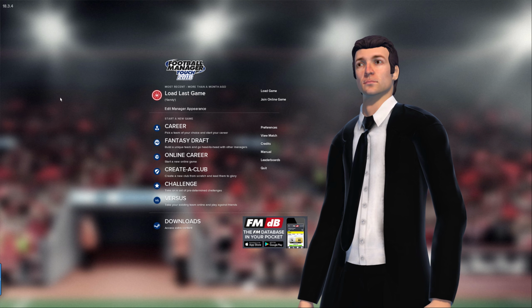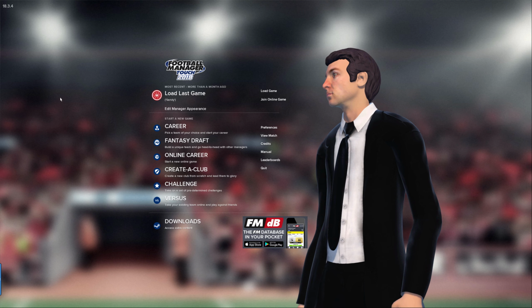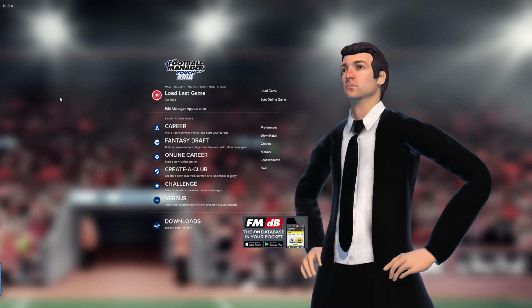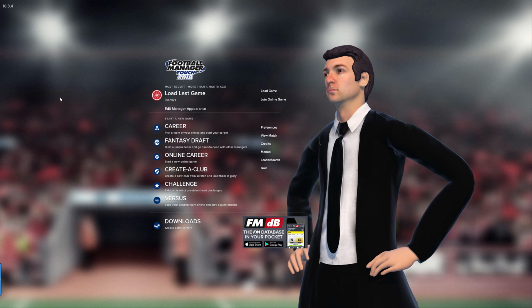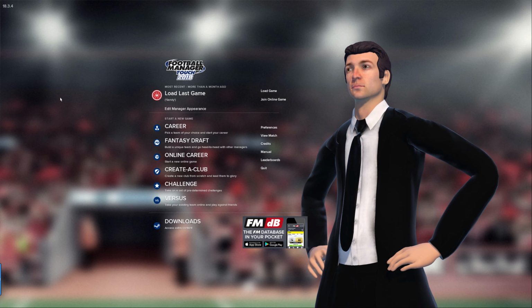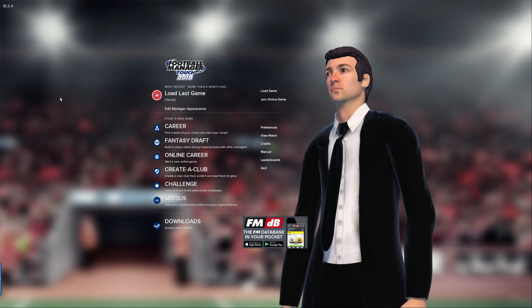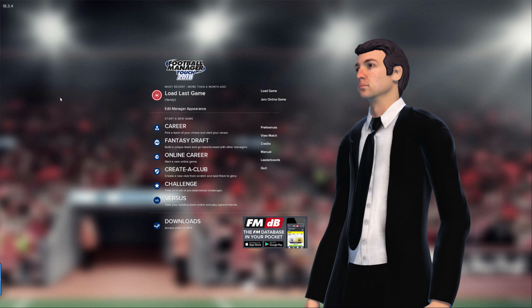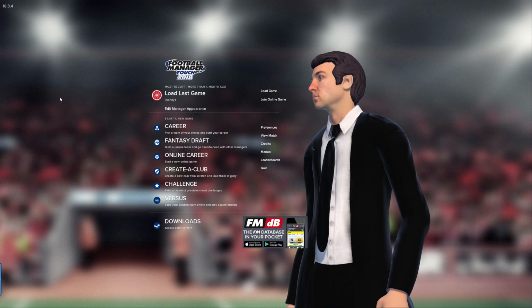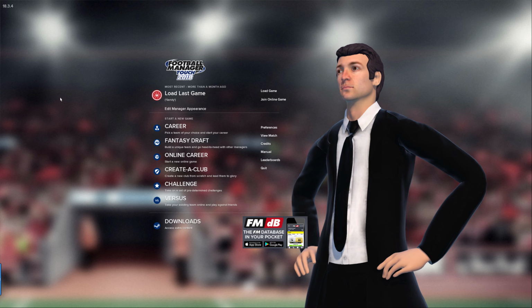Okay, so essentially, this is going to be a competition that will be played on FM Touch between our Discord members. It's just for bragging rights to see which one of you has more fun with the national team. Because I can't think of a better way to do international management, because international management for me sucks. So this is probably the best way of doing this, so we can play head-to-head matches with each other.